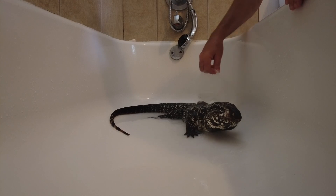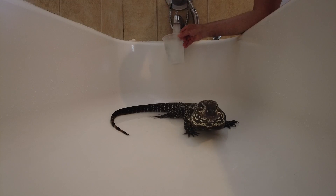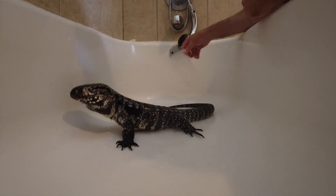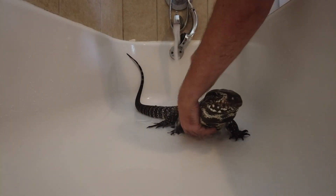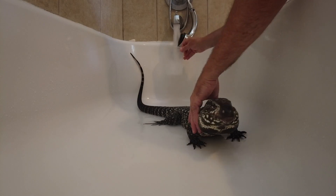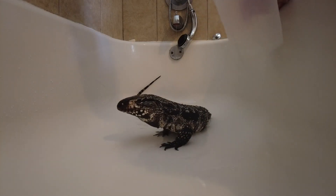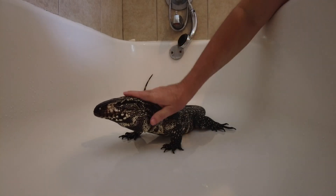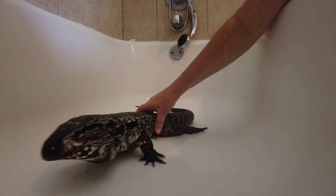Make sure you don't get soap in their eyes. Make sure the water is kind of warm to the touch, not hot. Give him a good rinse off. There you go — a shiny, excellent, near-perfect tegu that's gone to the bathroom and ready for the day's adventures. Isn't that right, master?